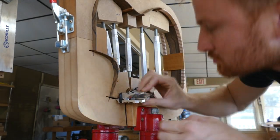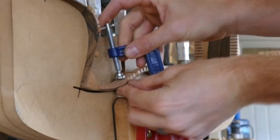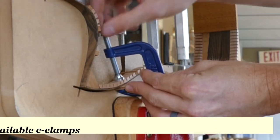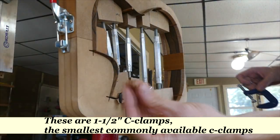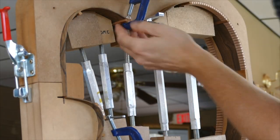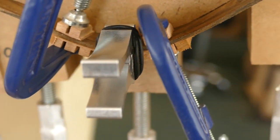Now there is one way to truly secure the most extreme parts of the waist and cutaway, and that's with the good old fashioned tried and true C-clamp. There are two issues with the C-clamp. One, you need to use a caul on the outside so you don't leave a nasty compression mark on your beautiful sides — I like to use small off cuts of the kerfing itself since it is flexible and will bend with the sides. And two, you can't use these everywhere because these clamps take up a lot of space and tend to get in the way of each other.